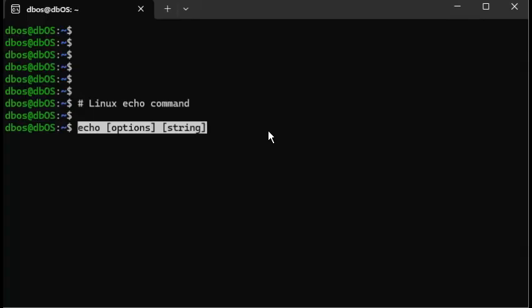So it could be literal characters, A to Z. It could be numeric characters, 0 to 9, and anything in between. So any character at all that goes together as one, ideally enclosed in a pair of single quotes or double quotes, then that constitutes what you call a string. Okay, so we will try a couple of scenarios of how we can use the echo command. Again, we'll be talking about its use involving variables in some other videos, not now.